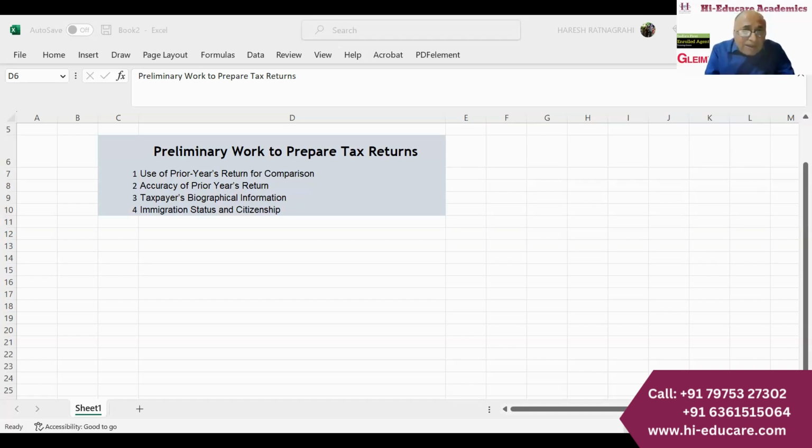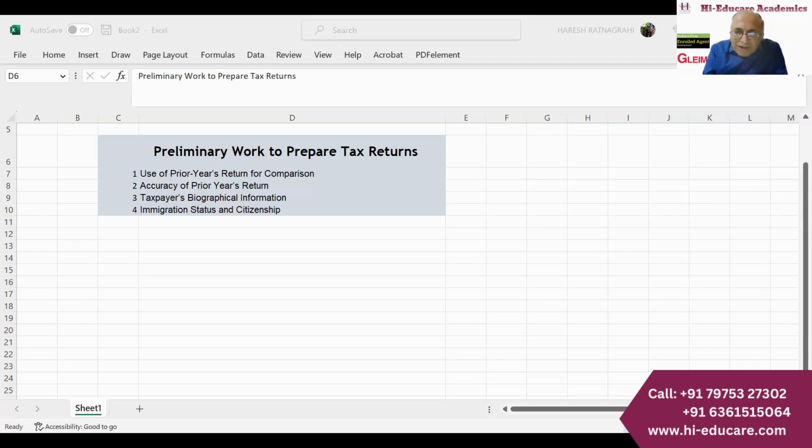So many enrolled agents and other professional tax return preparers provide their clients with a data organizer in preparation for the upcoming tax filing season. Data organizers are useful for gathering information from the client. So obviously I'll do one thing, I will send you the checklist. We'll be learning not only the theory part, but also the practical. In practical life, we also prepare the checklist. Even a practicing chartered accountant in India prepares the checklist, right? And they send the checklist so that you should not miss any of the documents.